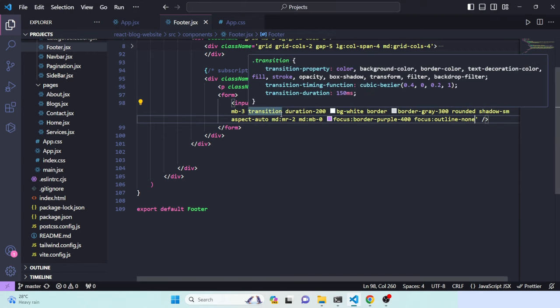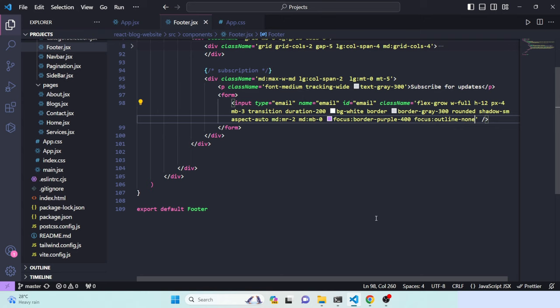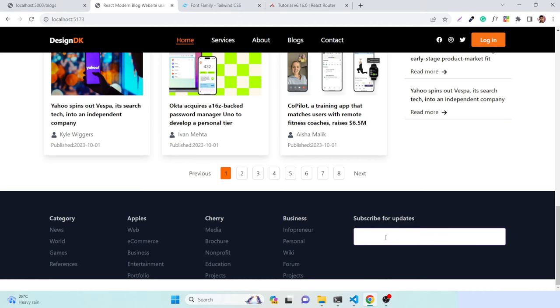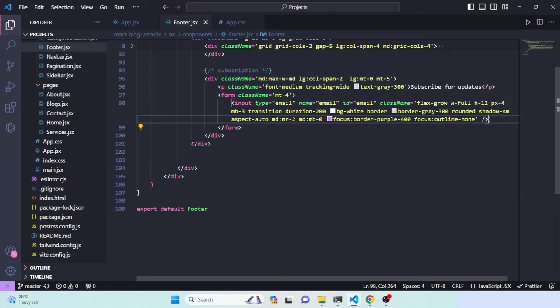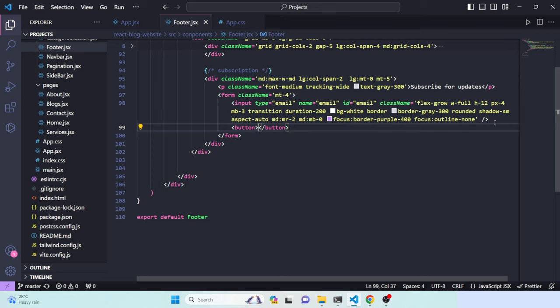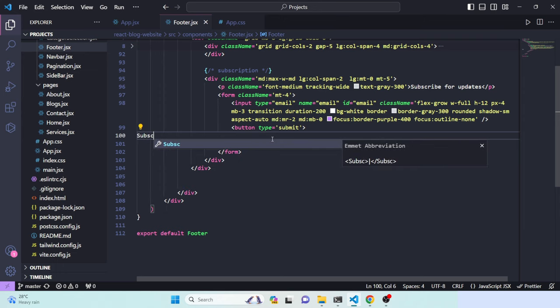this is something. So here at the span tag, maybe we just add some styling. Something like, oh, we can use this form, and then we can define mt-4. So for now, okay, now I have a space. Then after this form, we'll need a button. That's a button. This button will be type submit. Then this button will be subscribe. So subscribe. And see, this is subscribe. We'll add a styling.